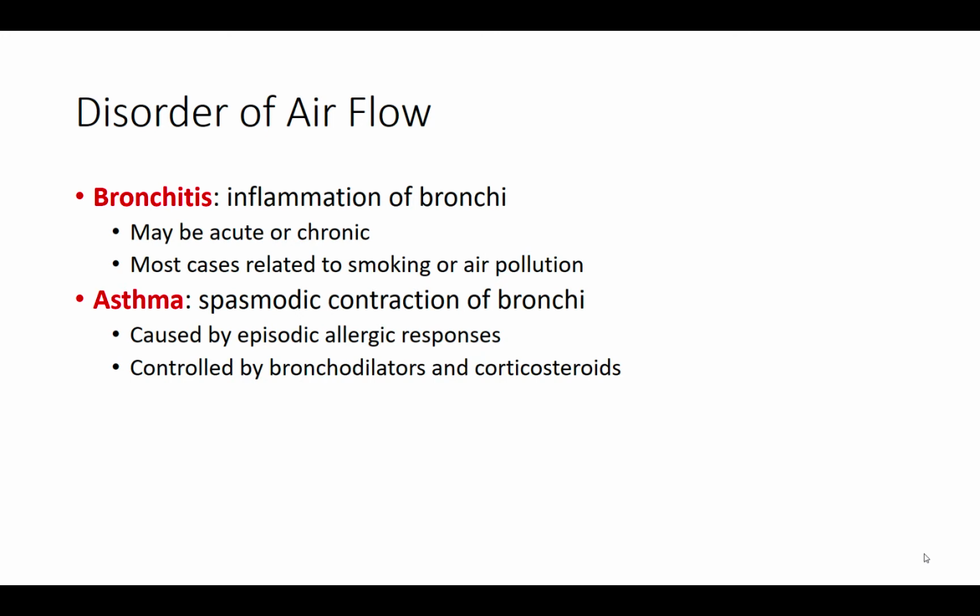Let us talk about bronchitis, which is inflammation of the bronchi and the bronchial tree associated with excessive production of phlegm and cough. And asthma, which is a contraction of the smooth muscles found in the bronchi and the bronchial tree. That leads to narrowing of the bronchioles and wheezes, and is usually associated with inflammation as well. These two conditions are associated with excessive cough and excessive phlegm production, and could be treated based on the cause.